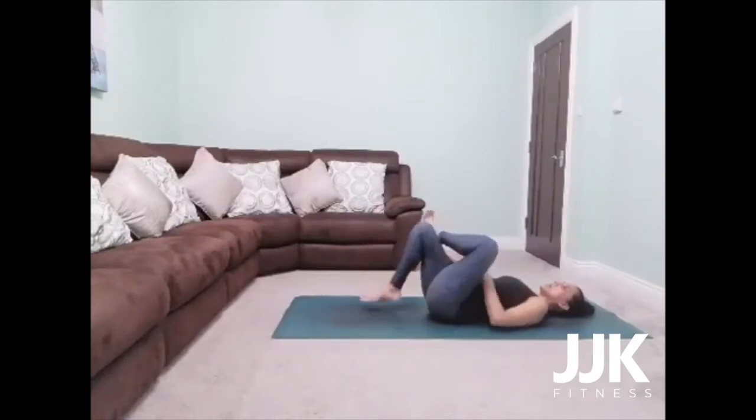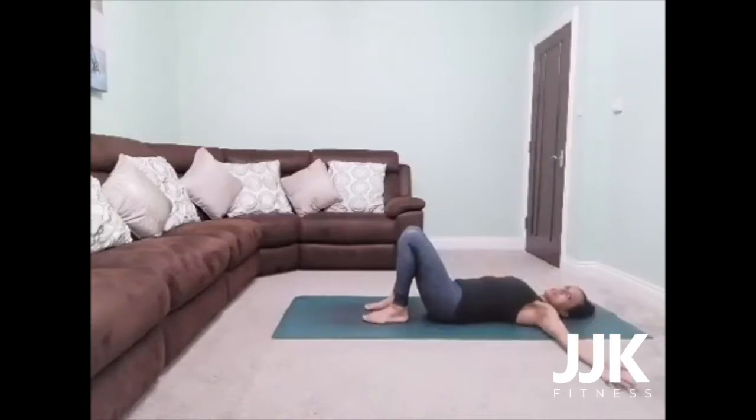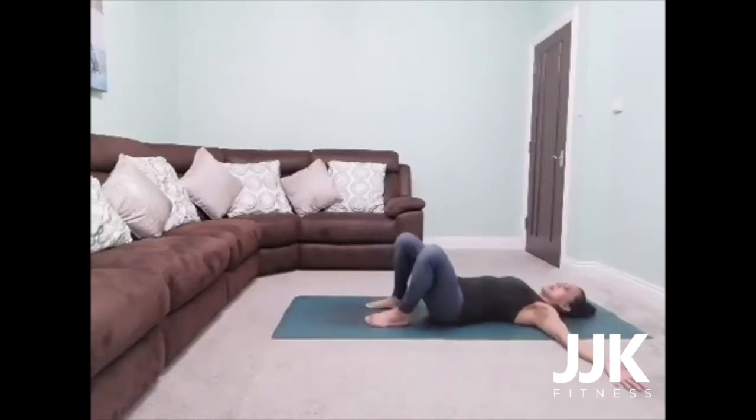And then slowly lower that right foot down, lower the left foot down. Bring your arms out nice and wide. Take an inhale. As you exhale, slowly lower your knees to the right. Inhale back to center. Exhale to the left.